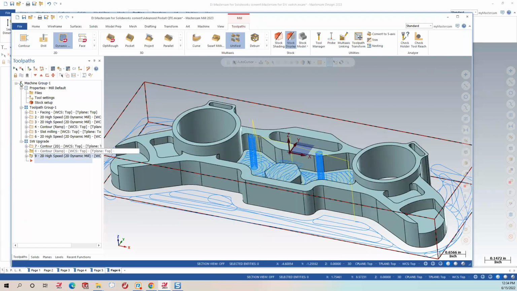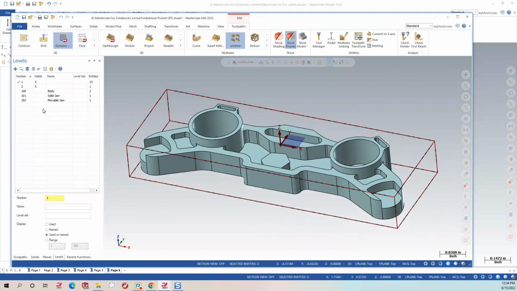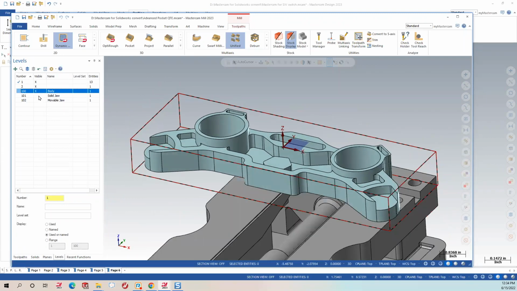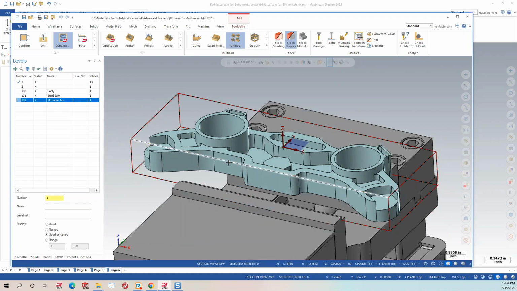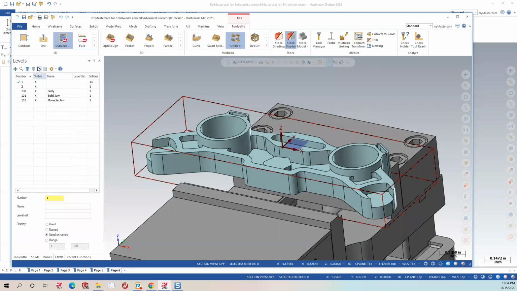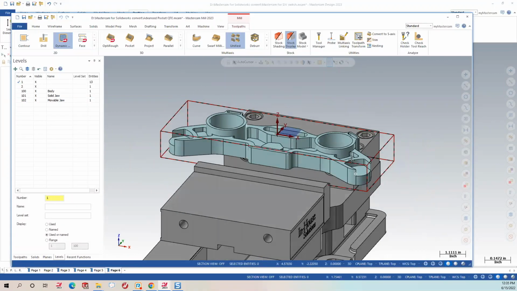I have one more dynamic toolpath to show you, and then we'll move on to some other things as you need to. How's my geometry? This file probably has some extra stuff in it. It's got a vise with movable jaws in it for setup purposes if you need to. There's your level management, which we call layers in other software. Mastercam calls it levels. I'll show you at the end how to merge in a part, whether it's a new SolidWorks model or a vise. It works in the very same process.